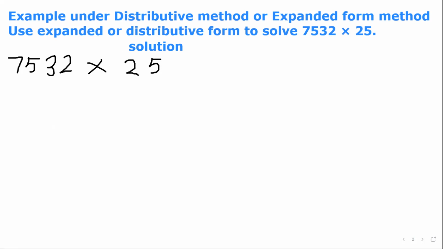Then because 25 is the multiplier, you have to split the multiplier into two. You write their real values, so you first indicate the positions of the numbers. So here is the ones position and here is the tens position. In order to split this number into two, you find the real values. The 2 here: the face value is the 2, multiplied by the position, which is the tens position, and the real value will be 20.